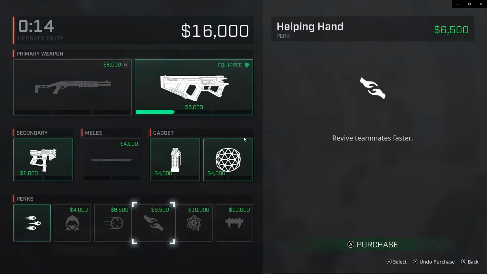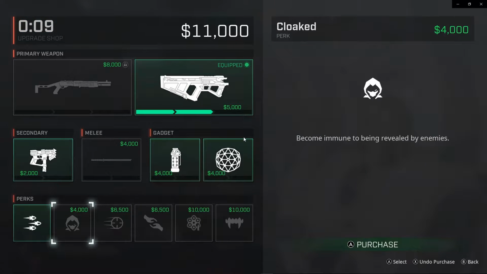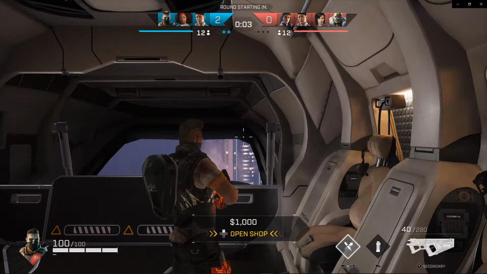So here we go again with the abilities. I'm deciding what to get. You know what? Let me just get my weapon up and get some perks that I need. That one's pretty cool because if you take down an enemy, you get partial health. So that's pretty sweet.